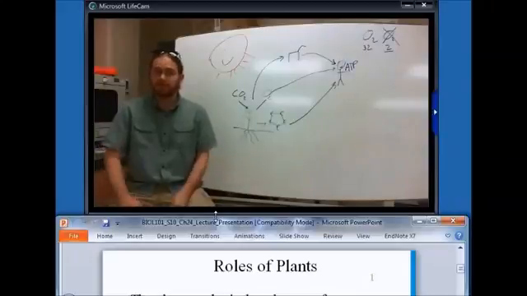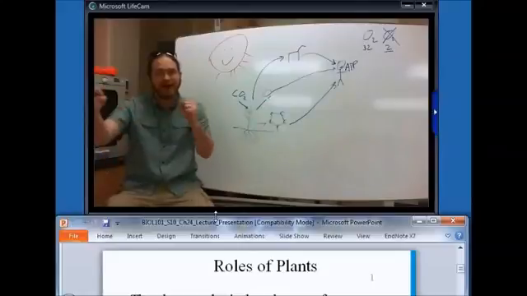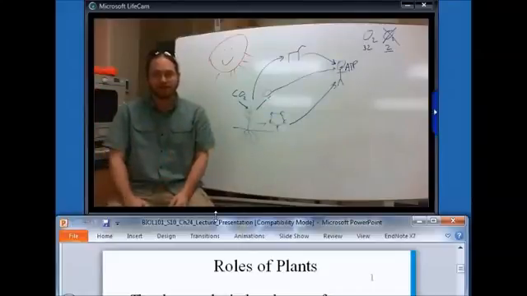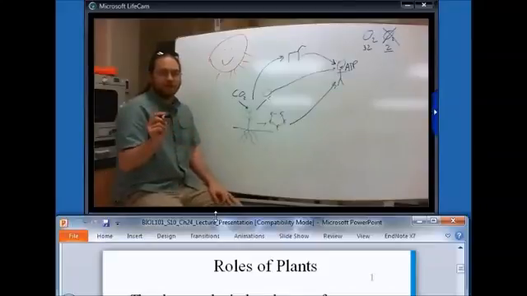Soil erosion. Soil erosion, right? Plants anchored in the ground stop soil from just drifting away. Those roots help lock that soil into place so that we don't lose it all and have something like a dust bowl. The other thing plants can do that's interesting in this whole system involves global warming.